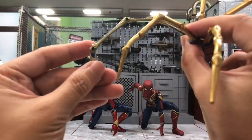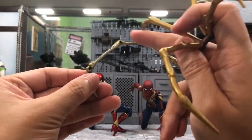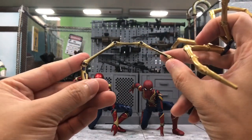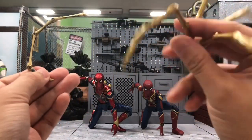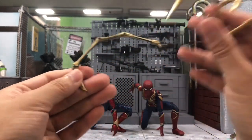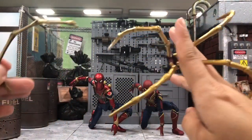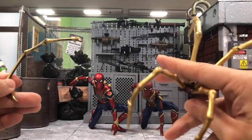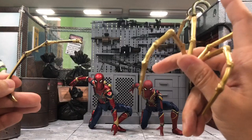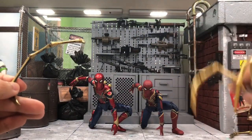The claw comparison is pretty obvious — the Mafex one has a lot more detail. As I mentioned in my review, the first prototype was all gold, but after a few months they announced a redesign to the current look, which I think is much better. The Mafex claw wins again. The SHF Figuarts claw is not screen accurate and looks very much like a children's toy — this one is daddy's collectible and that one is the son's toy.